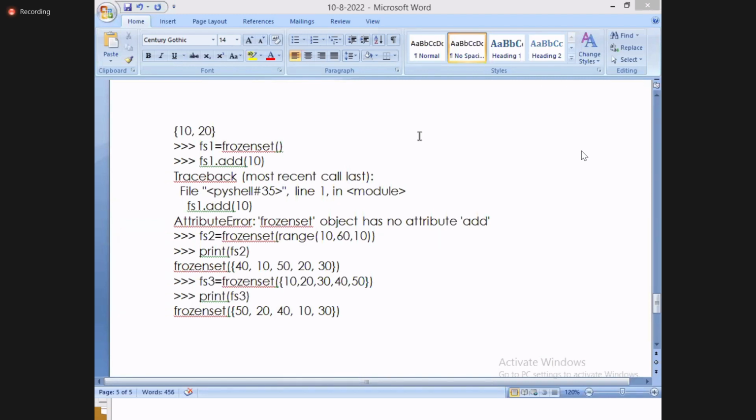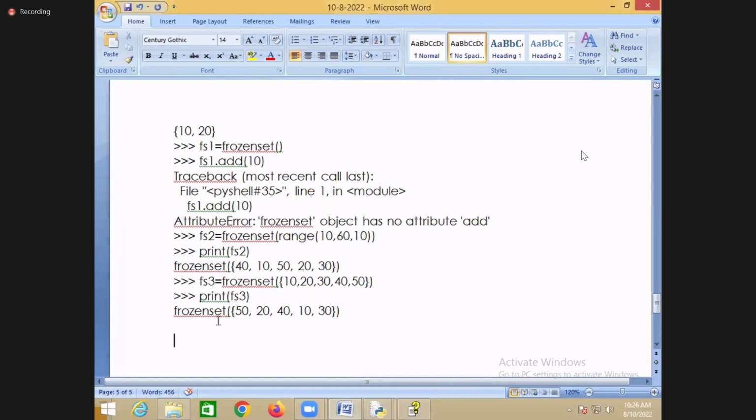Set. You cannot add the elements directly. You have to convert the frozen set into a set.